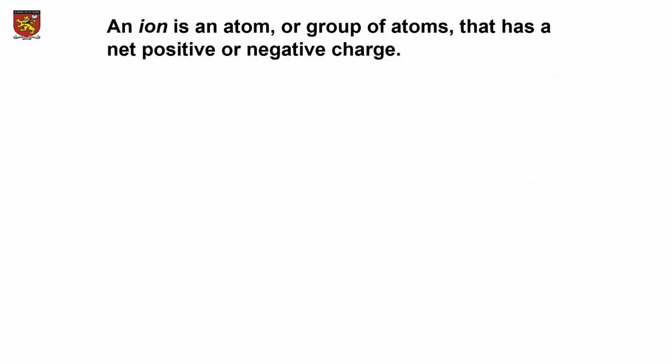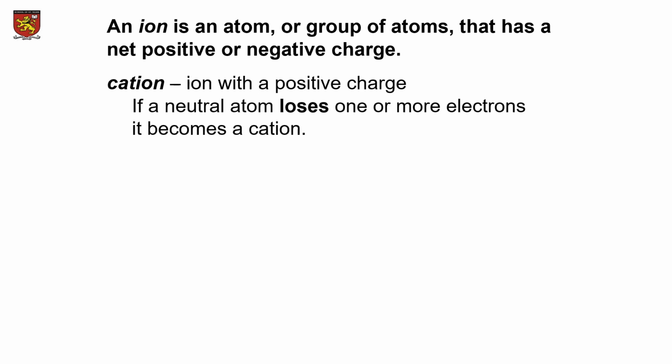Having defined an ion, we've said that an ion is a charged particle, and the charge can either be positive or negative. We have two types of ions, a negatively charged ion and a positively charged ion. The negatively and the positively charged ions have different names. Cations. A cation is a positively charged ion.